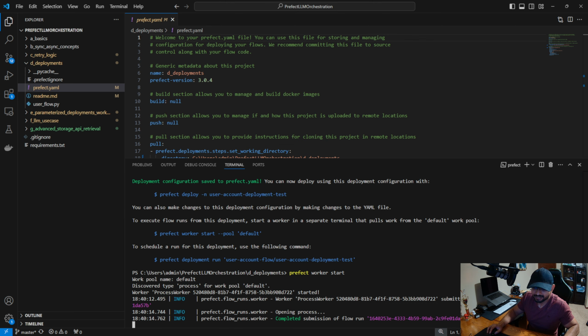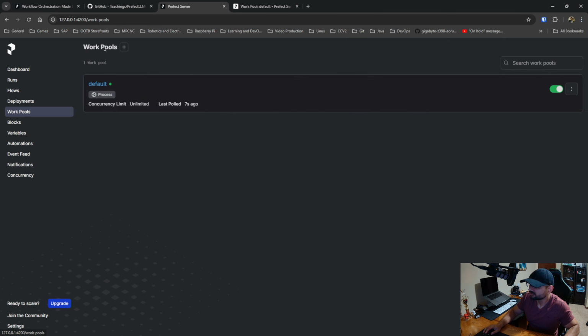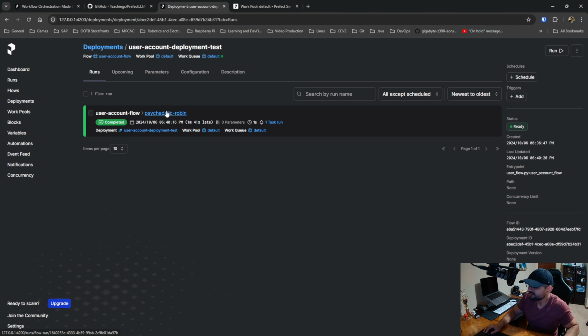Now, if we go back and take a look, you will see that your worker pool is available, your default worker pool. If you go to deployments, it says it is ready now. And not only that, it actually did run this particular scheduled run that you had, right? It was unavailable because there was no worker pool available for it.